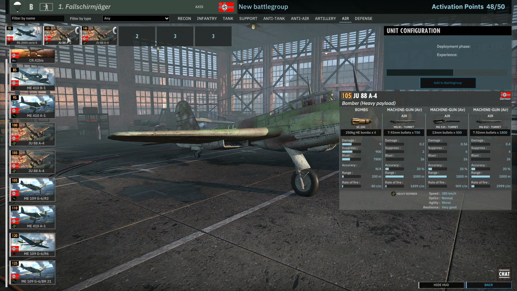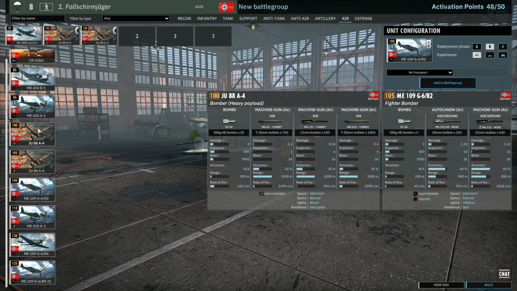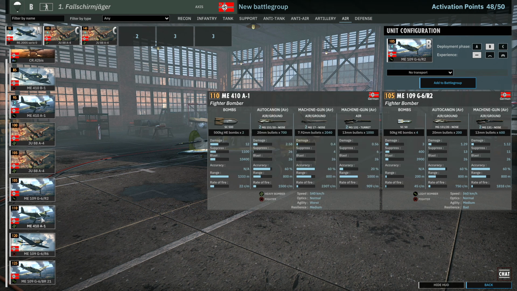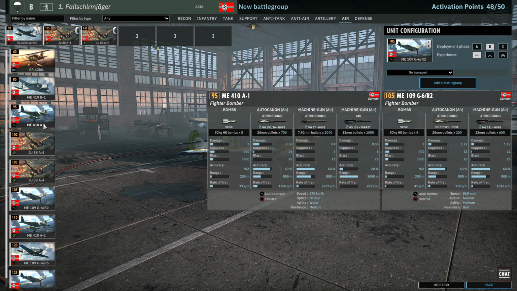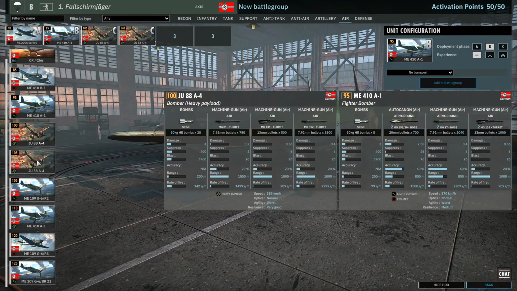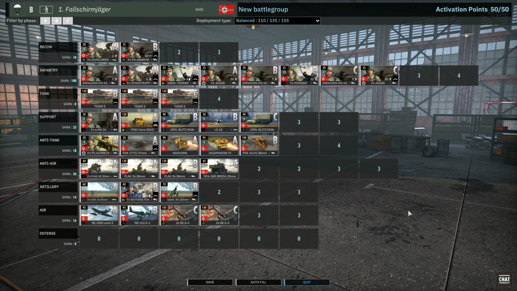So we'll go for just those bombers for now. I think I'm going to bring in some of these in Phase B, some Me-109 G6R2s with the 50kg bombs. It's either that or some of these bombers. Maybe the Me-410s could be a good shout. Yeah, I think I'm going to go for the Me-410. Alright, that'll do. That is a very, very rough deck.